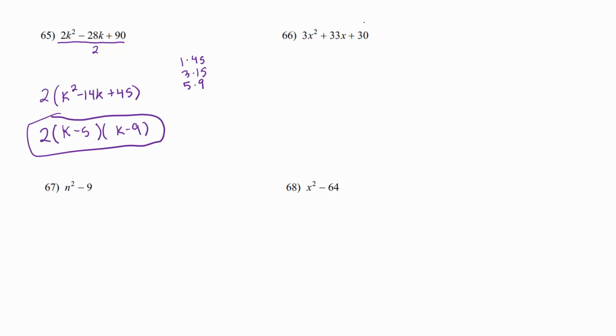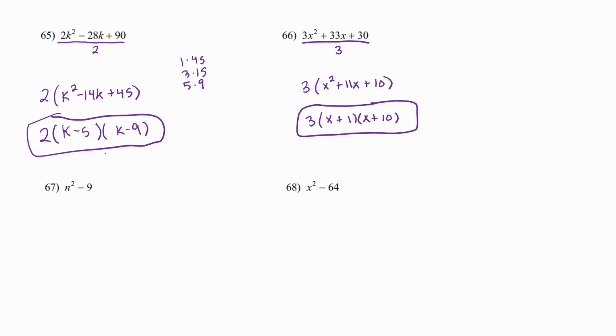66 is going to work really similarly. So I'm going to say they all have a 3 in common. I'm going to make sure to write down that 3. It's not a good idea to try to do these 2 steps at the same time, or you might confuse yourself. Maybe you can do it, but I would recommend writing out separate steps. What multiplies to get 10 and adds to get 11? 2 and 5 doesn't work. It's got to be 1 and 10, which is a pair that we can often forget.